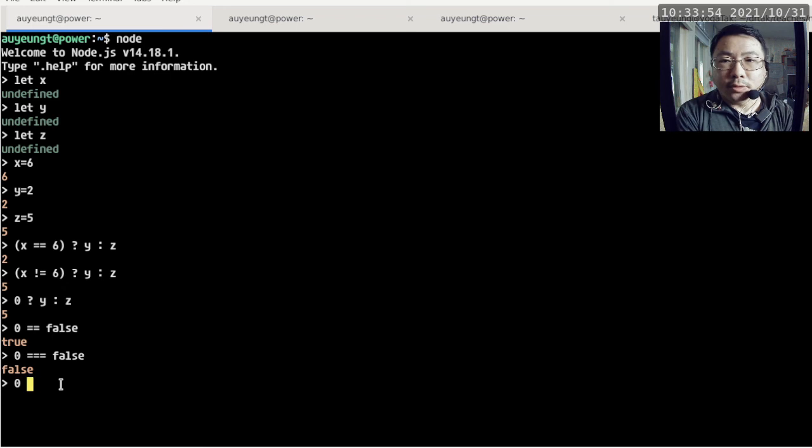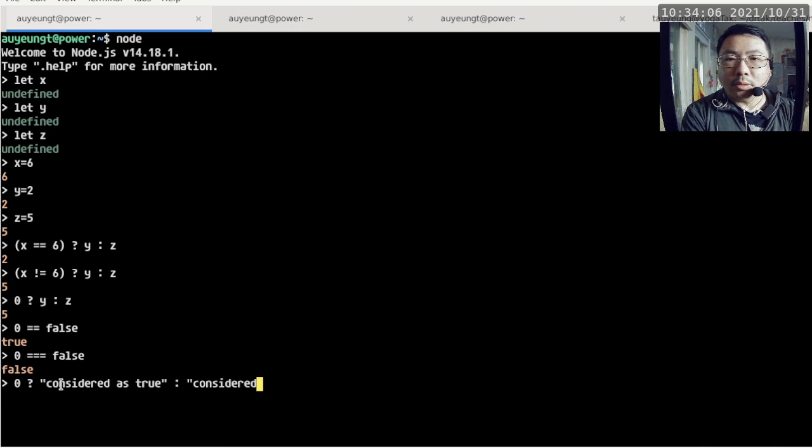So I'm going to use 0 again, except this time y is a string to tell us it is considered as true, and then the else portion is considered as false. So this way it is very, very clear what we are dealing with here. So 0 is considered as false.